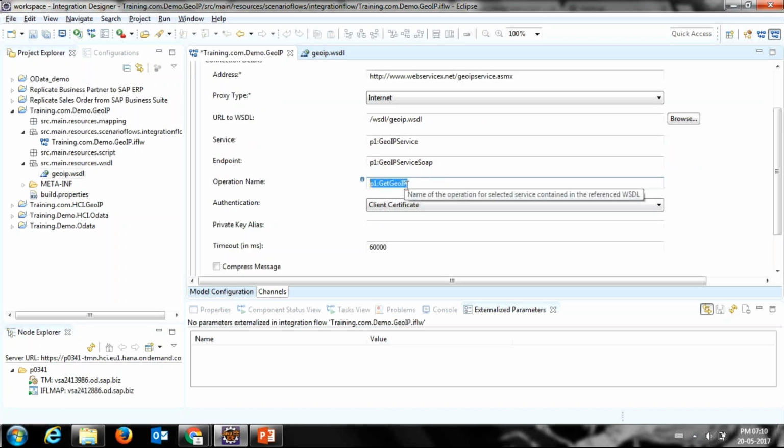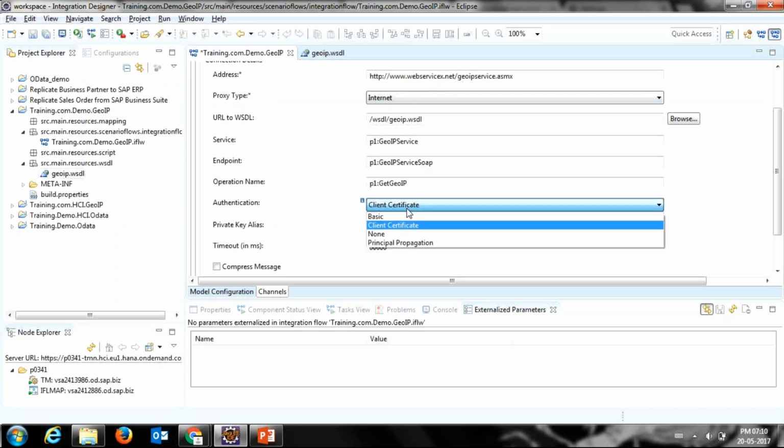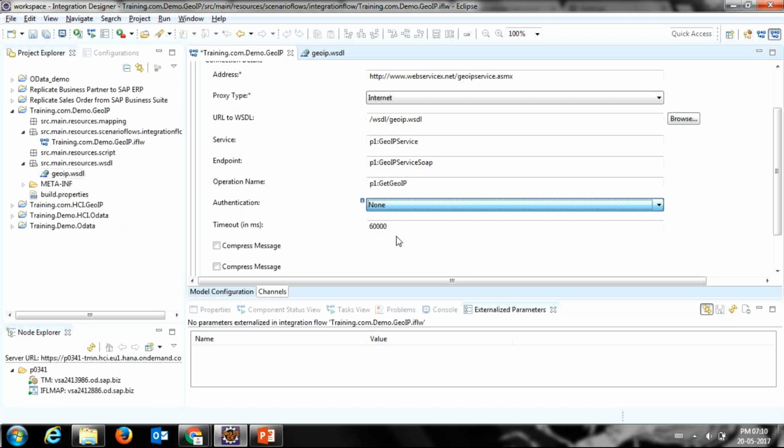And this web service X is a free web service, so there is no authentication required. So I'm selecting none.